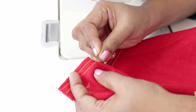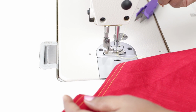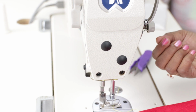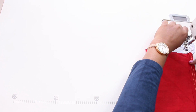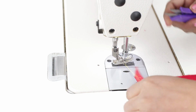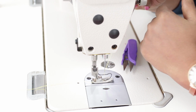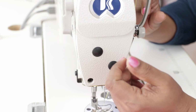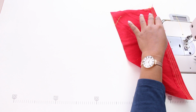When you get such loops or looseness in the stitch on the lower side, then you know you need to adjust the tension, that is, tighten the tension. You may need to do a little trial and error before you get the perfect stitch. Adjust the tension and check again if the stitch is fine. Now the stitch is fine, there are no loops here. It would be the same whether you are using a manual pedal machine or an electric home sewing machine. You will need to adjust the tension according to the thickness of the fabric and the thread that you use.